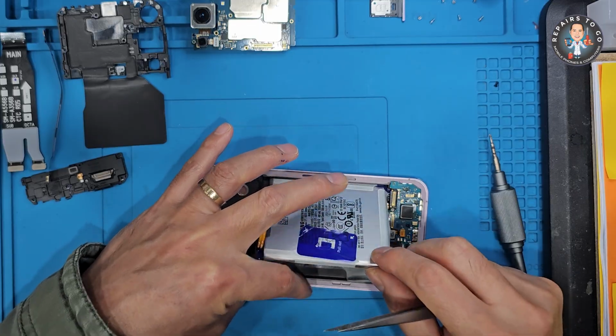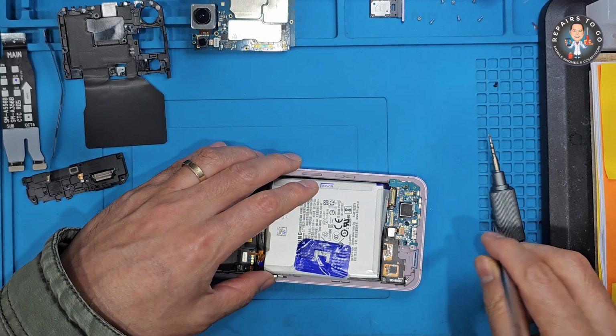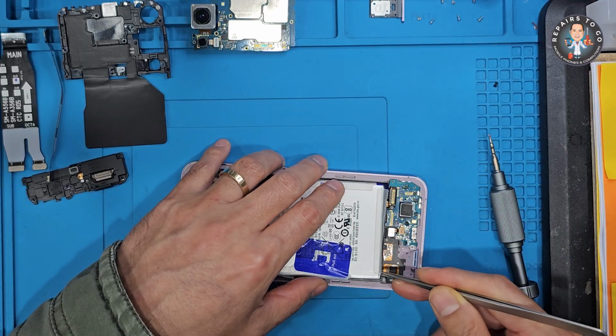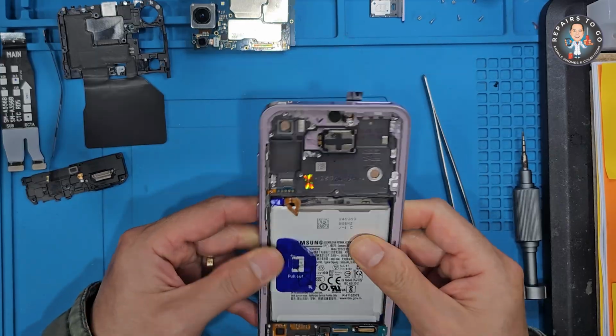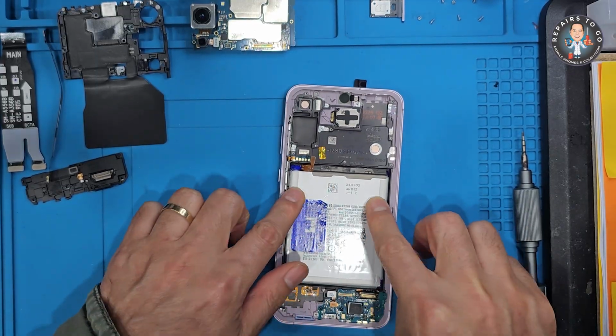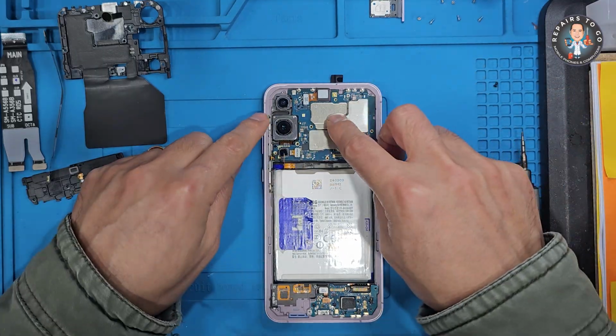Disadvantages: higher cost. Full assembly service pack LCDs are significantly more expensive than just glass or display-only replacements, making the repair less budget-friendly. Potential component transfer requirement. Not all service packs come with components pre-installed. If not included, you'll need to transfer small parts like the fingerprint sensor, side buttons, or cameras, which can be time-consuming and tricky.